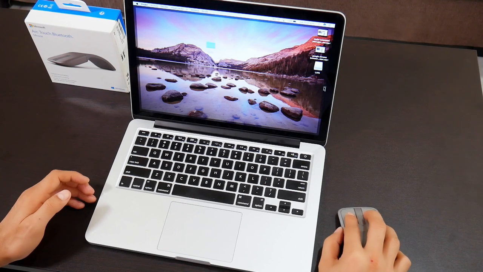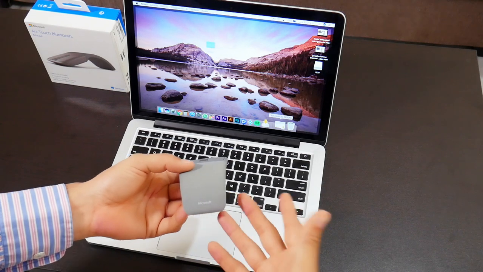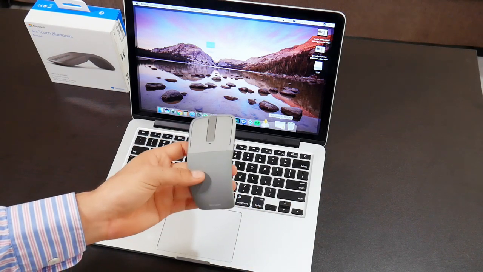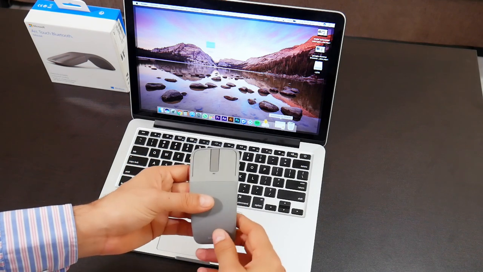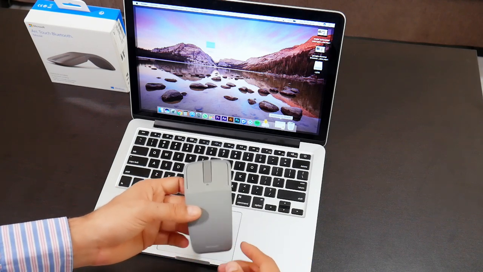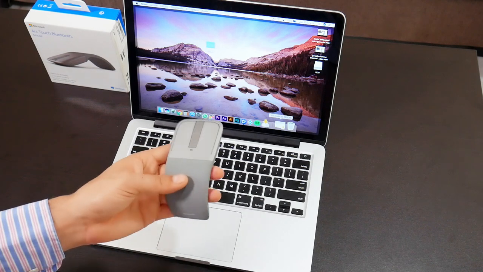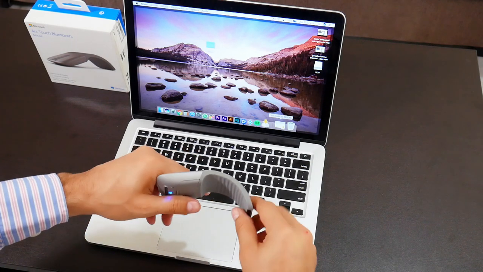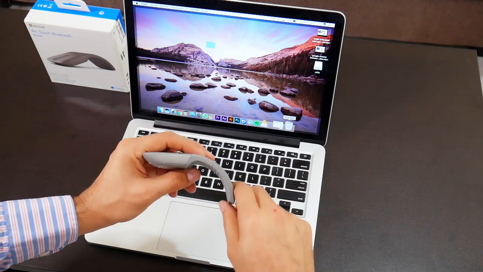Yep, and it works. So I wanted to make this video because I was searching before I bought this mouse if this actually worked on macOS. On their website it says it does work, but I think it was an old version of Mac, so I wasn't really sure it would work on the new one. I mean, you would guess, but you don't know. This is Bluetooth 4.0, so make sure that the Mac you have has Bluetooth 4.0 to know that it will work. Remember, just click like that and it's off, and like this, it's on.